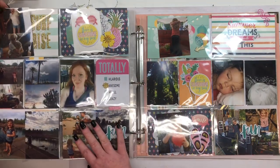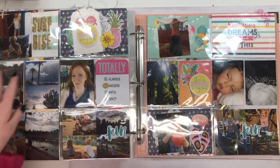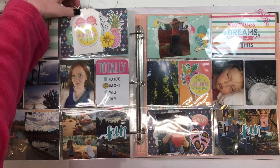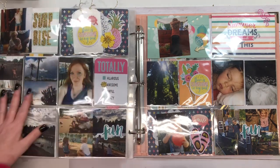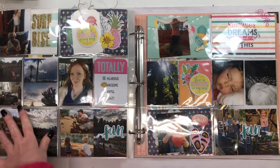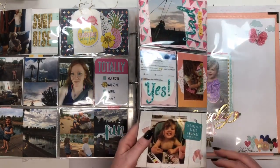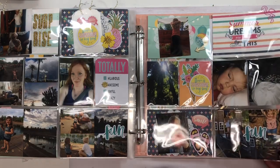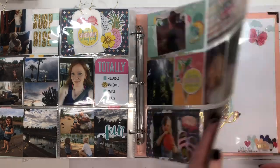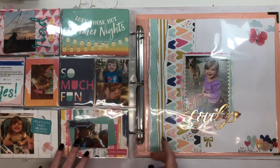And then my grandma lives in Boulder City, which is outside of Las Vegas, and we surprised her. We just showed up at her door, and then here I have a little goodie bag where I explain the photos. These are all photos from that day. And this sleeve actually needs to go before our Vegas trip, but it's basically of my kiddo playing outside, her sleeping, things like that. There's lots of bright colors. I used an Echo Park collection for most of this too.